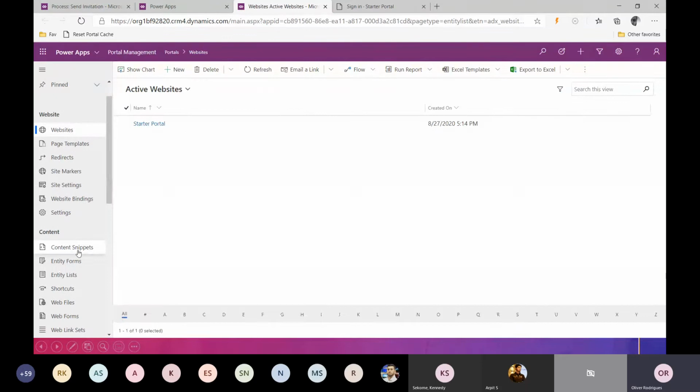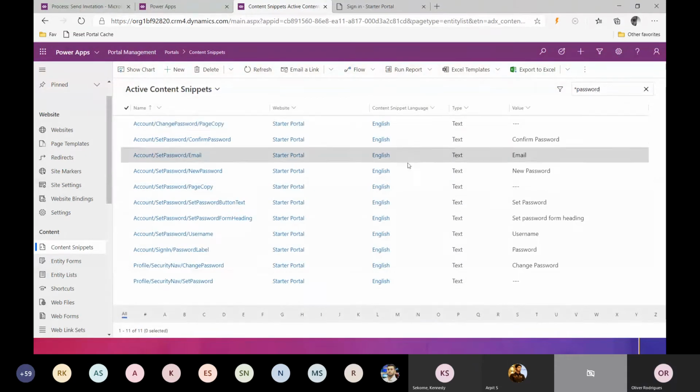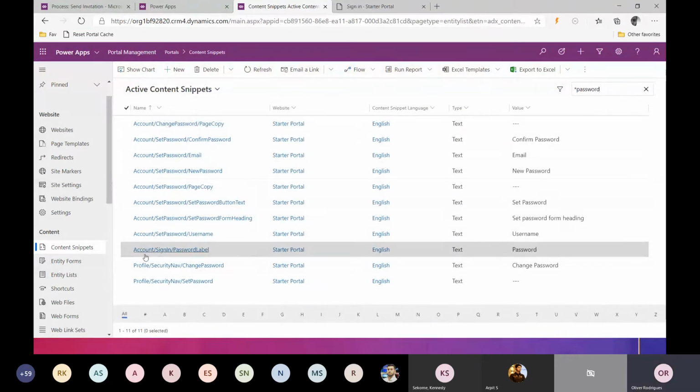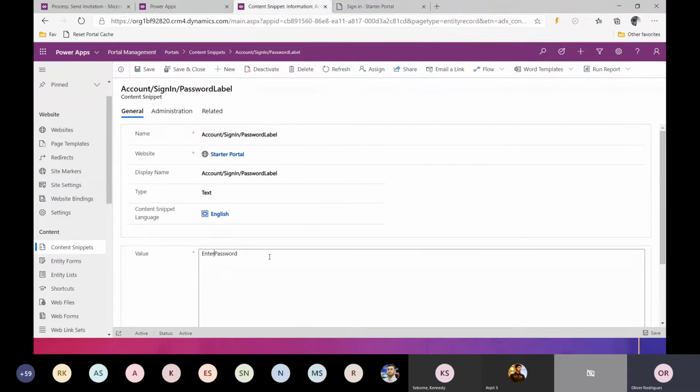So if I navigate to my content snippets, and just for example, I'm just going to search here for password. And for example, account sign-in password label. So basically, this is the label that's being used for the password. So I can just change this to, just as an example, enter your password.